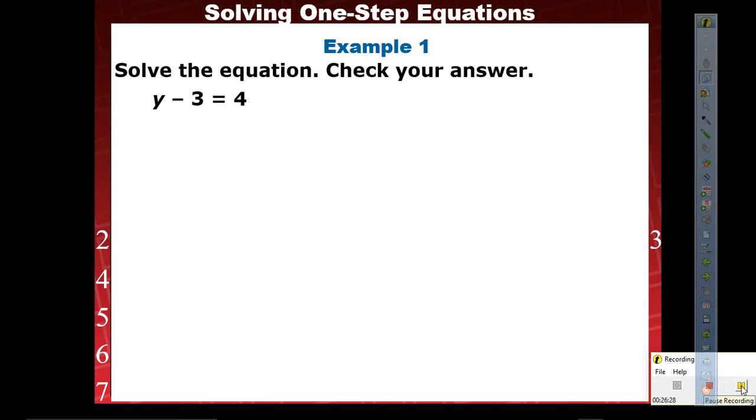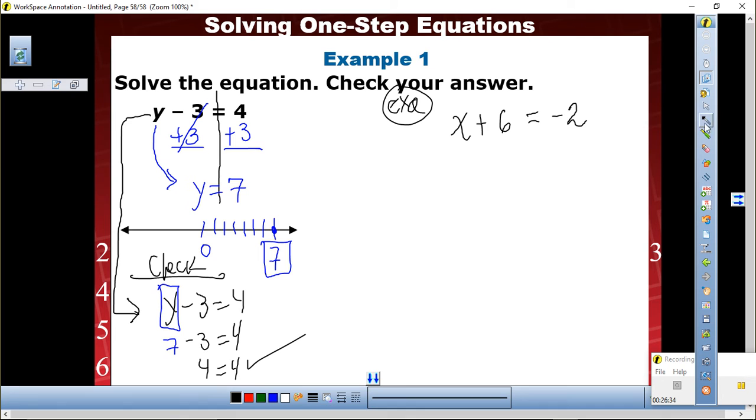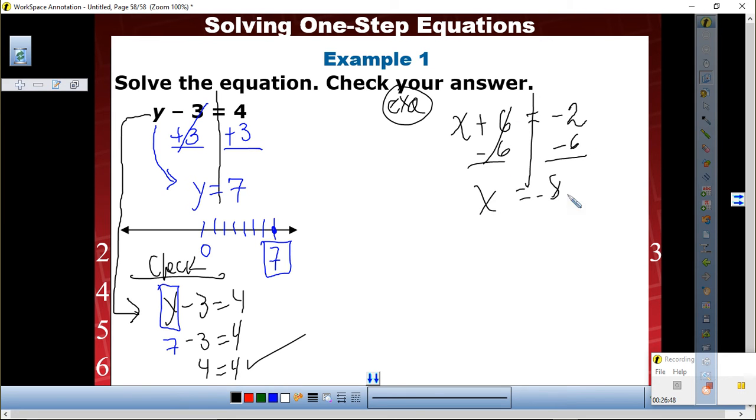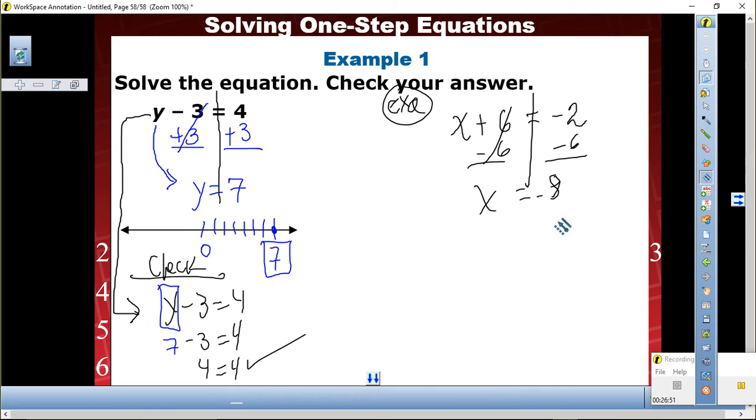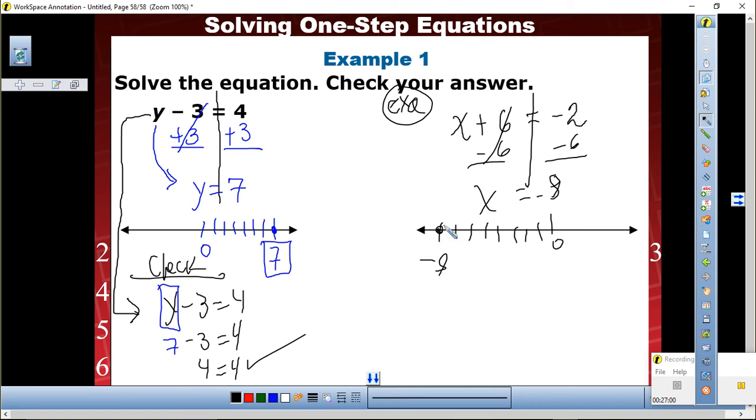All right, let's see. So for this one, look up, please. You drew a line down the equal sign? Yes? Then you did, thank you. We did minus 6, x equals negative 8. Hands if you got that. Okay. You plotted your solution. We got 0, 1, 2, 3, 4, 5, 6, 7, 8. Nice and straight like mine. There it is. And at the end we did our check.